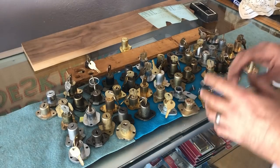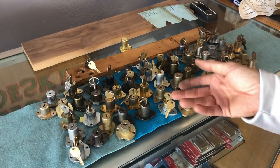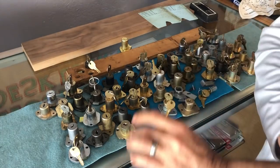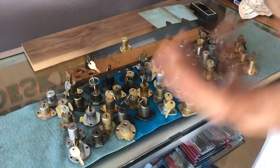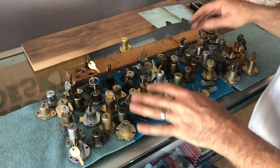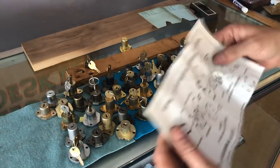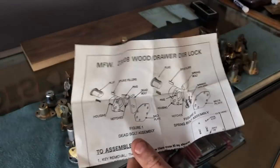So we are going to pretend like we have a lost key situation and hand impression one of these. Again, a few of my viewers have mentioned that they'd like to see more impressioning videos. Some of these, once you take them off, well, let me back up a little bit. There are replacement styles available, and these are very inexpensive.